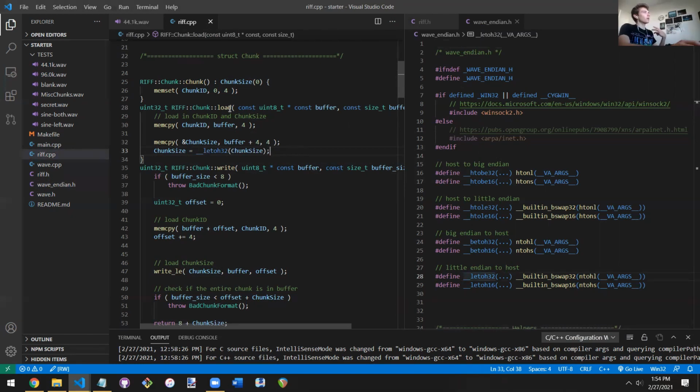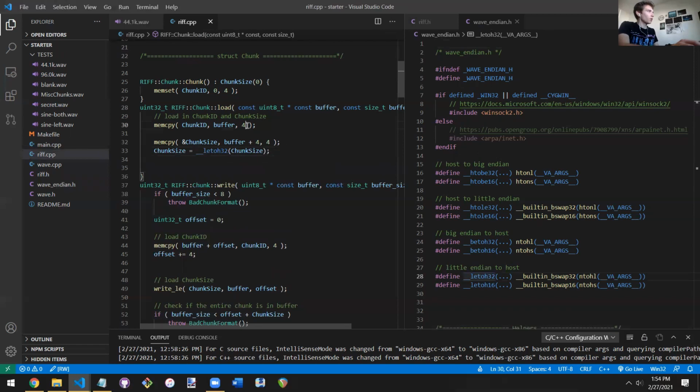Cool, and then generally, every time you run this load function, you want to return how many bytes you loaded in. So here's kind of a weird thing. How many bytes did we load in? It's like 4 and then 4. So how many bytes did we load in? If they're both 4, I guess 8 bytes. Yeah, kind of, right? But here's the thing.